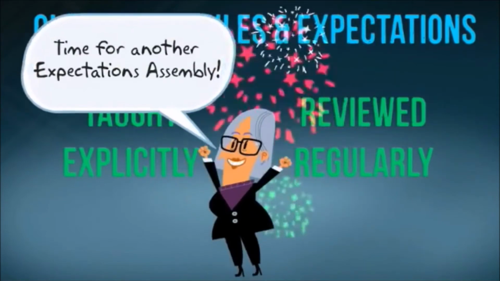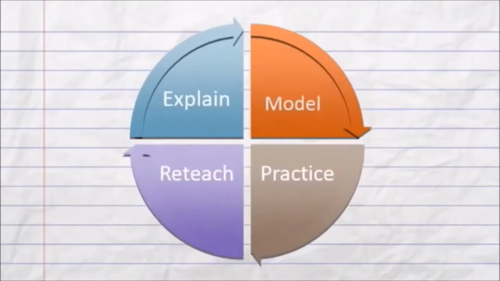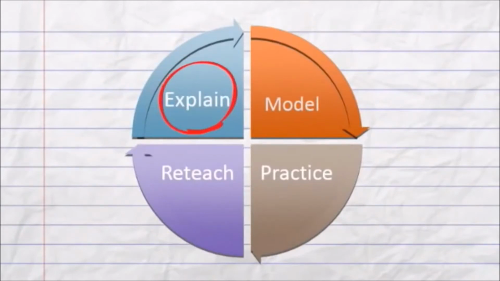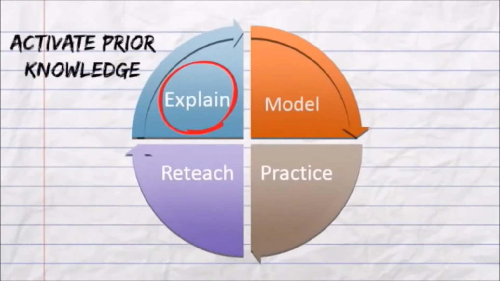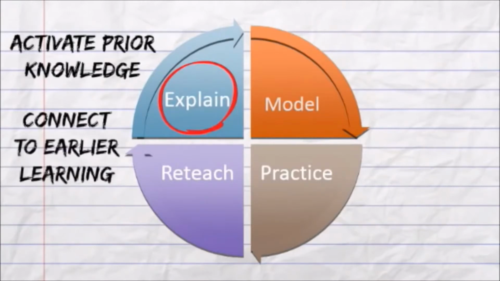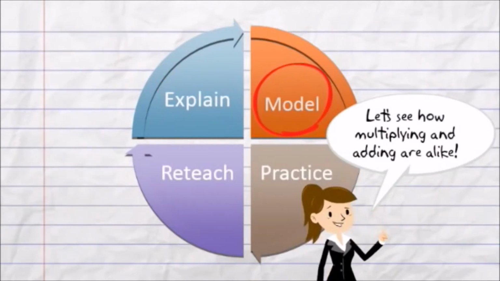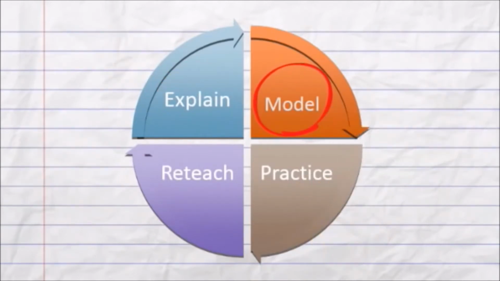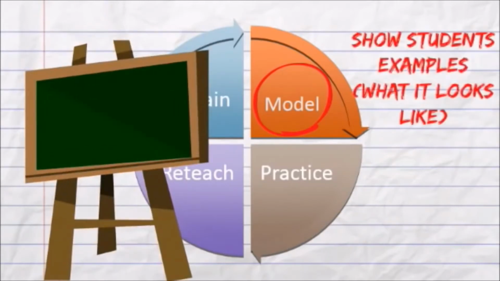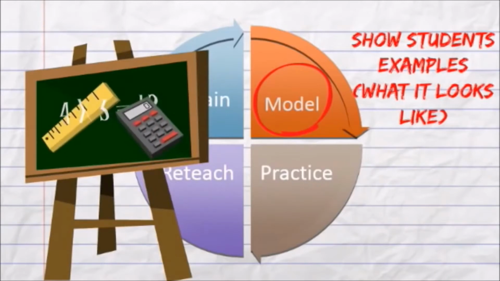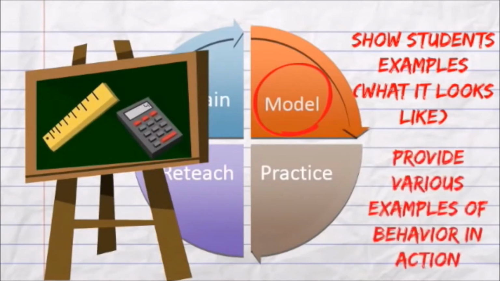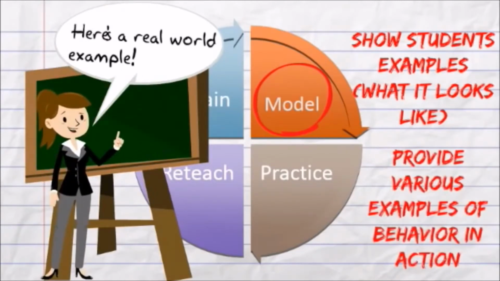When we teach academics, we tend to follow a model similar to this. First, we explain what we're teaching to our students and we activate prior knowledge. For instance, if you were teaching multiplication, you would explain and define multiplication and show how it's connected to addition. Then, we model the skill we want our students to learn. With multiplication, we would show them examples on the board, we may use manipulatives to enhance our instruction, and we would find other ways to demonstrate exactly what multiplication looks like.